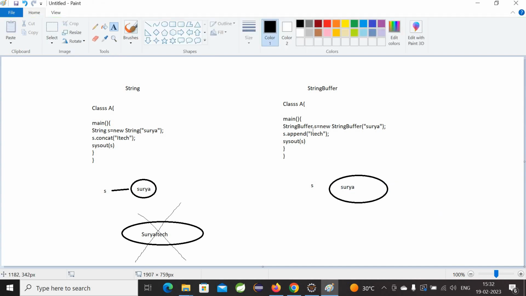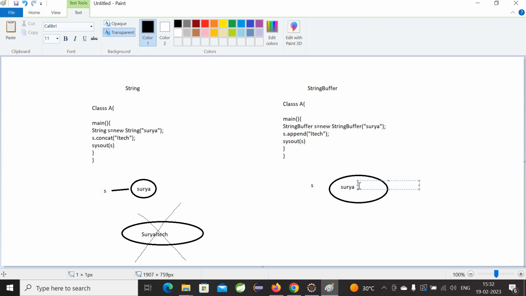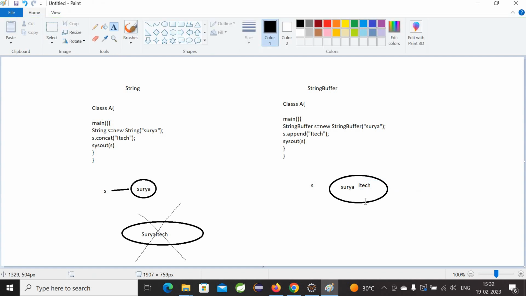Now when we are appending to this object, a new object is not going to be created, it will just be added here. In those scenarios its value will get changed, so here "I tech" will be added in this object only, but for string a new object will be created, not added in the same object. So the output will be Surya only here, and here it will be Surya I tech.